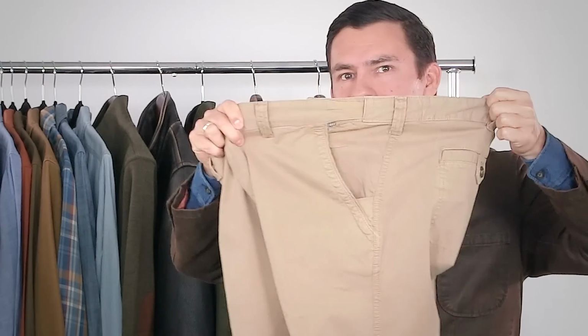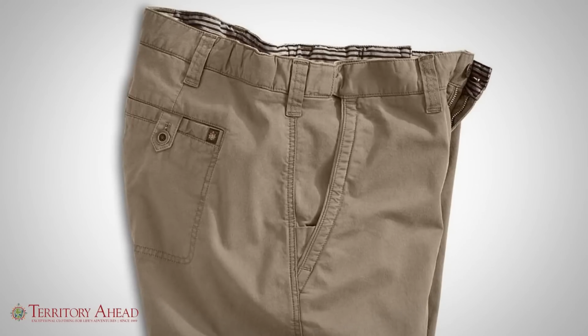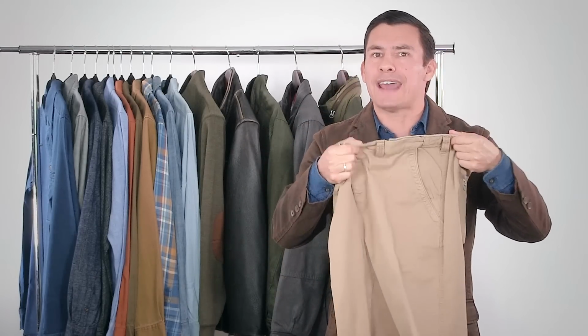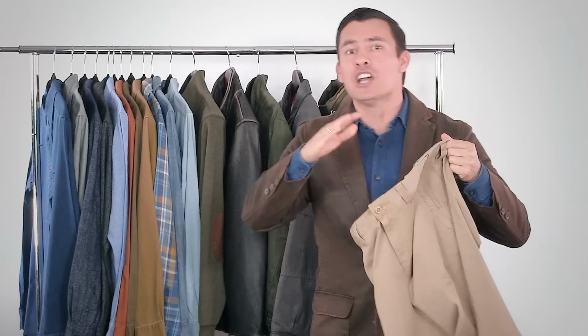So one thing you want to look for on the side of your trousers, if you can find this, is going to be elastic. See that right there? This is really neat because when you get a pair of jeans or trousers that has this built in, it gives you 1 to 2, sometimes 3 inches of play, depending on if you're going to gain or lose weight a bit. This is just something that happens when you're a bigger guy. Another thing is if you wear them a little bit tighter, the elastic helps them fit a little bit closer on your body so that they don't slide down.